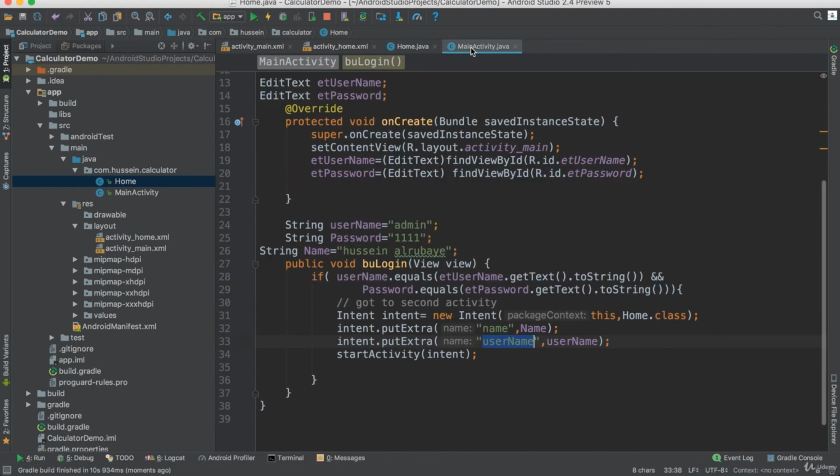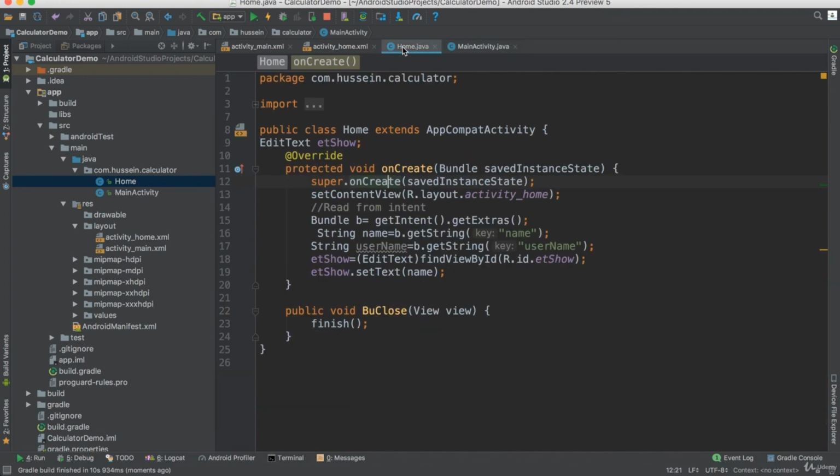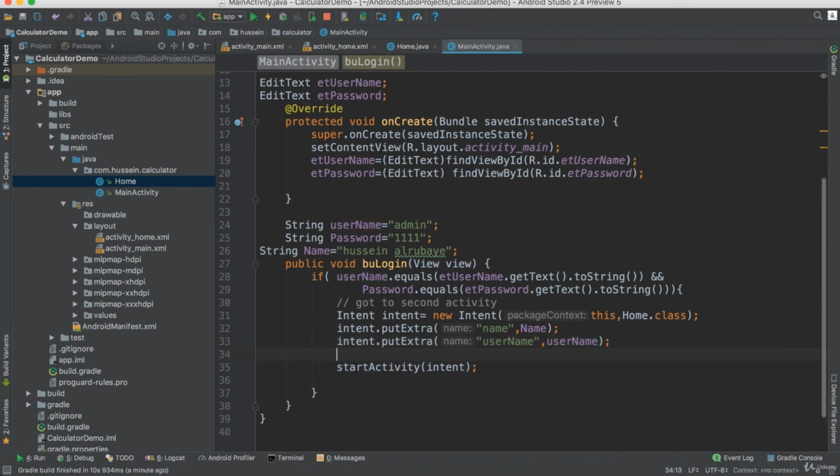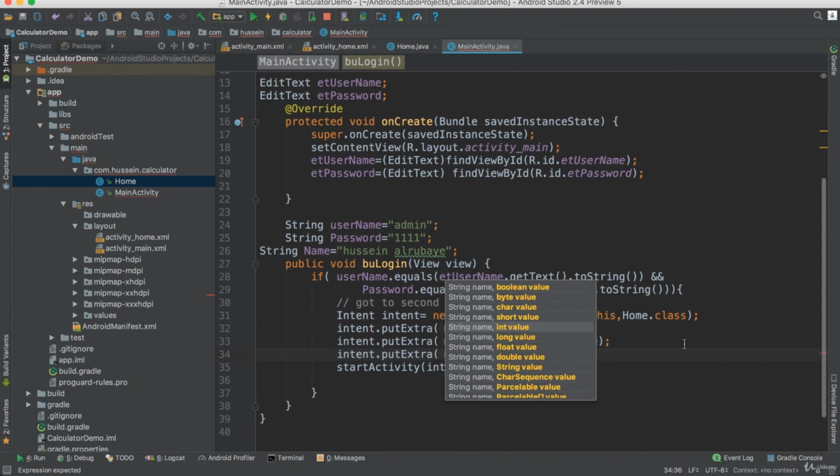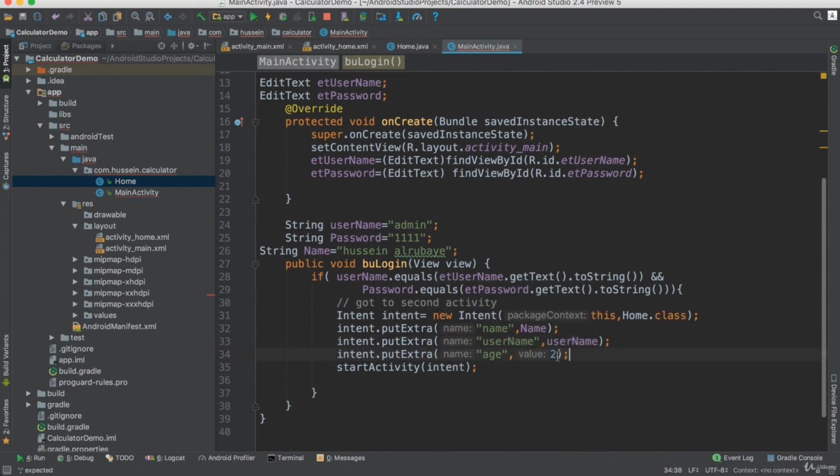So basically how it works: you define an intent, you add two extra data inside the intent with key and value, like a hash map. When you want to read it, you just give it the key, and it gives you the value. Just say b dot getString because you are adding a string. If you are adding an integer, think about that: you say intent dot put extra, let me suppose age. You add the age, whatever. I don't tell you my age. No, I'm 28.